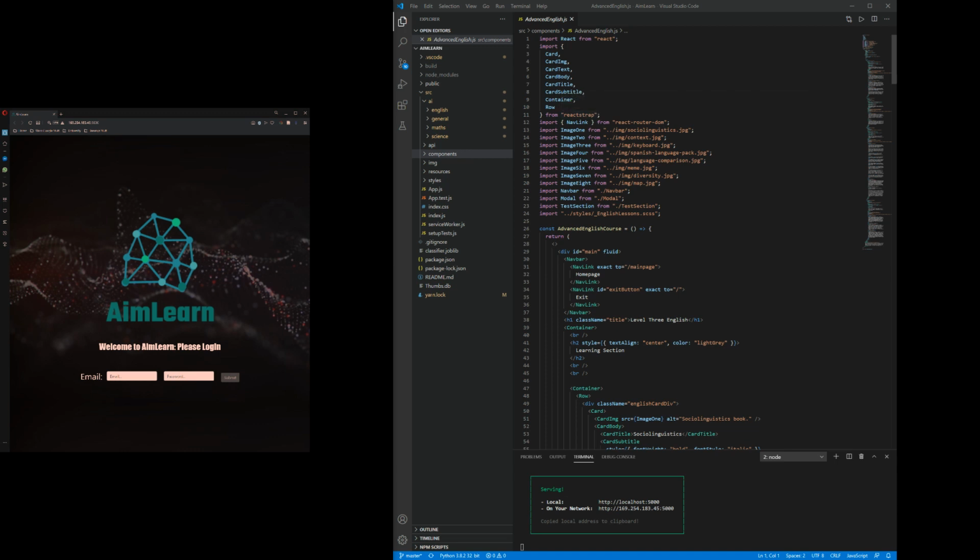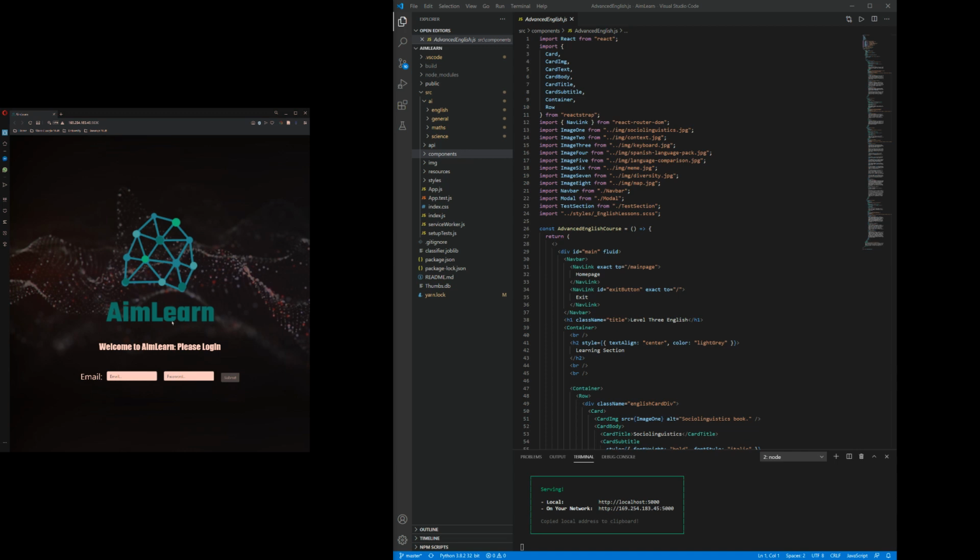So essentially it's just bringing that in place of Bootstrap. So essentially what this project is, it's a learning management system which incorporates AI, hence the need for the AI section here. And what it does is it uses a student's grades to predict what course they should be on.